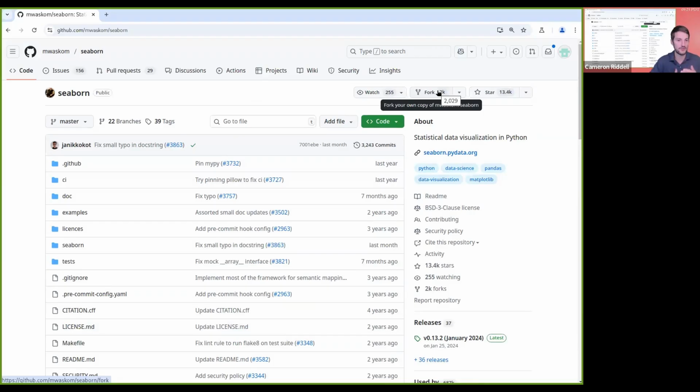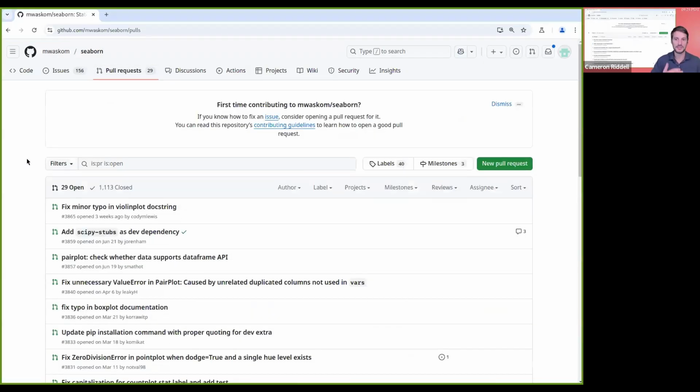And then when we have finished making all of our edits, we then compare our copy to the current copy that Michael Wascom has. And we say, hey, Michael, do you want to integrate the changes that I have made in my own copy? You can see them all right here. This process that we have just outlined is what we call a pull request. Effectively, with a pull request, you're saying, oh, I've noticed maybe a bug, or maybe I encountered an issue and I know exactly how to fix it, or maybe I saw a typo in the documentation. And so what you would do is you make a copy of the whole repository, you fix that typo, and then you open up a pull request comparing your copy to the current official copy.